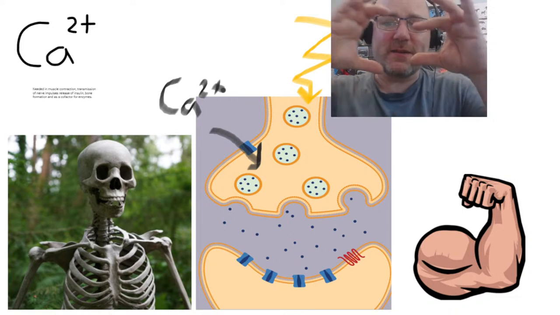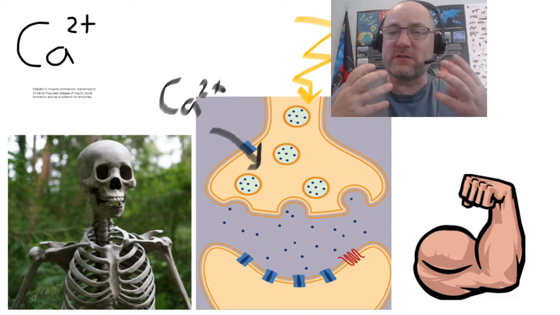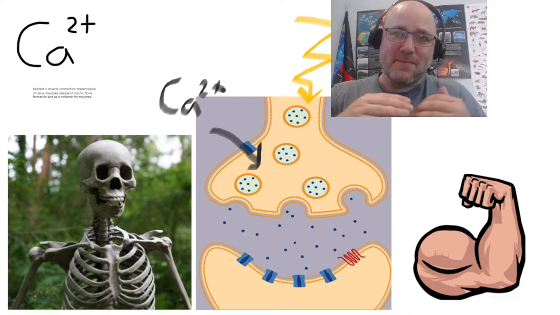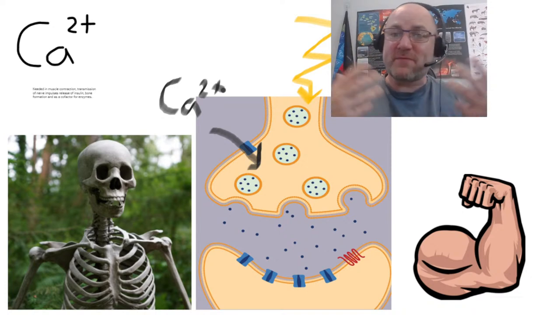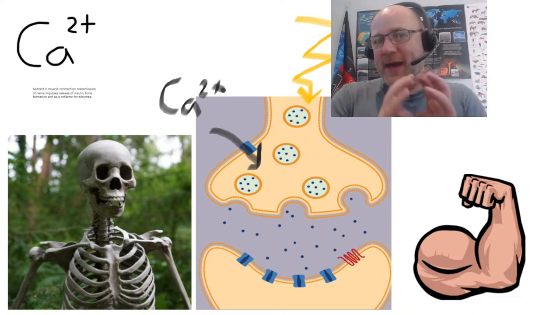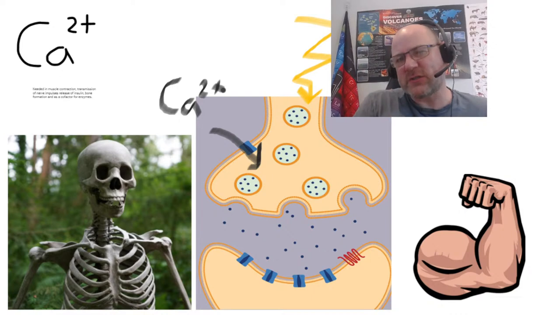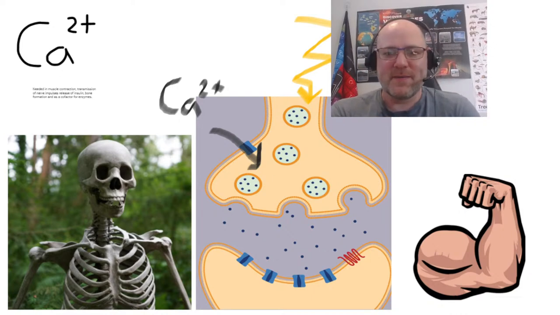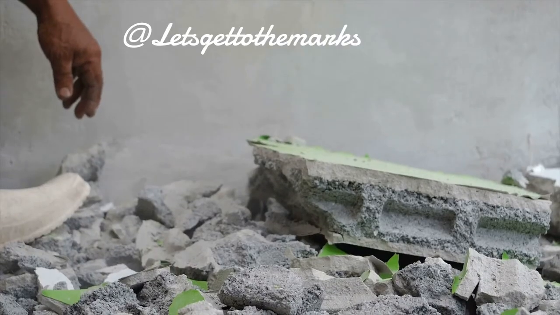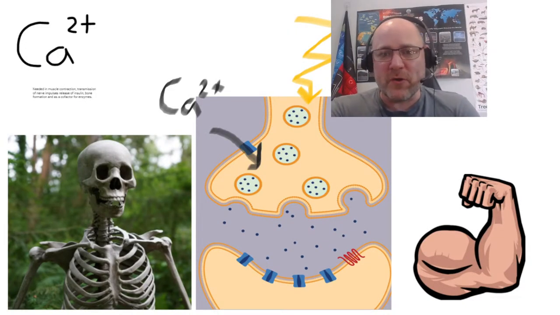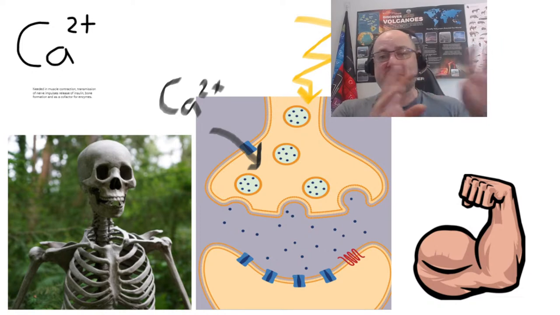These calcium ions cause these little bubbles, these circles or spheres known as vesicles, to move towards the end of the membrane and fuse with it, the end of the nerve. And they then release the chemical inside. Do you remember the name of the chemicals that cross the synapse? They diffuse across the synapse, but they've got a special name. Well done if you remember. They're known as neurotransmitters. You absolutely smashed it. They move across that gap and fuse to special protein receptors on the other side.